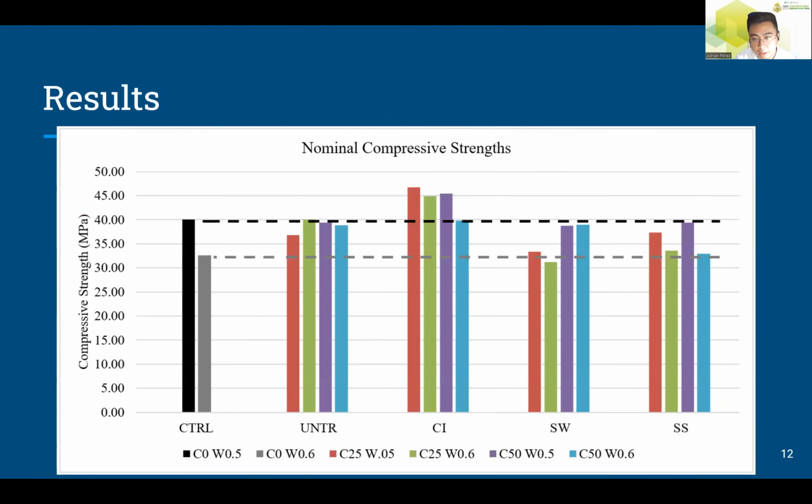Next slide, please. Next, this figure only focuses on the comparison between the 28-day compressive strengths of all batches with the control setup. It was observed that strengths from the SS and CA batches were similar and exceeded those reduced by the control setup respectively. Partnered with an acceptable slump, CI-treated CTW concrete may make it more viable for CTW to be incorporated in concrete production.